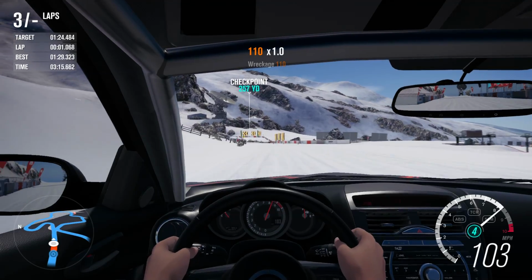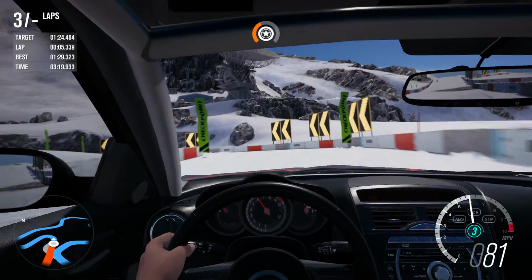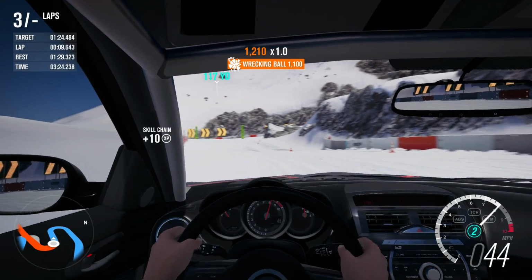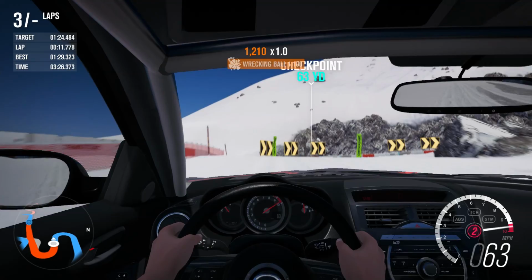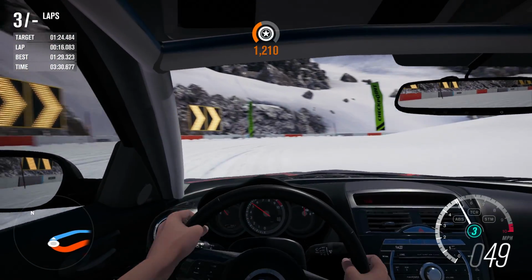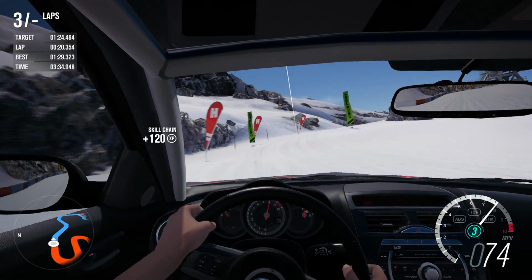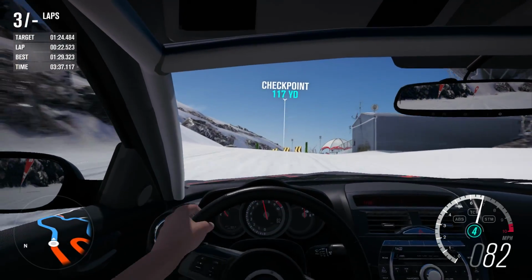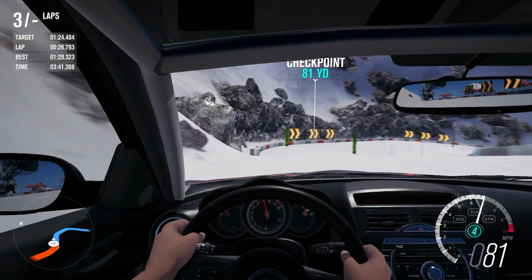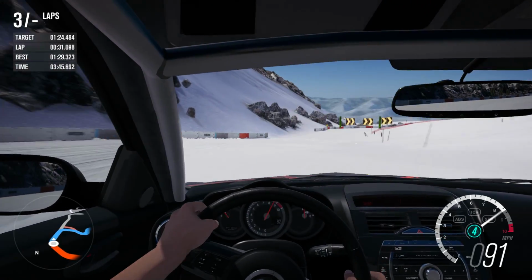Oh, we're going to go miles quicker than the Abarth. We're under the 1 minute 30 already for the RX-8. That makes me very happy indeed. I think 3 seconds is a little bit of a tall order to find with this car. It's actually pretty good out here in the snow. It's really good out here in the snow. We've got plenty of power that we can actually use quite well here. Those big rear tyres, well, not the biggest of rear tyres, but they are still a decent size, are helping in putting all of this power down onto the road.